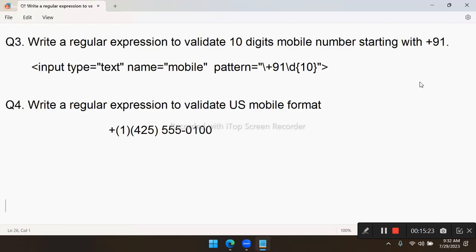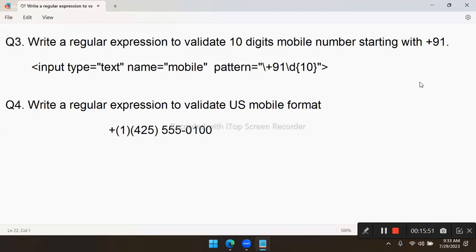After that, in parenthesis, a 3-digit number. After that, space. We learned space, right? After that, a 3-digit number. After that, hyphen. Hyphen, you can directly write. After that, how many digits? A 4-digit number, right? Write the pattern for this and show me.